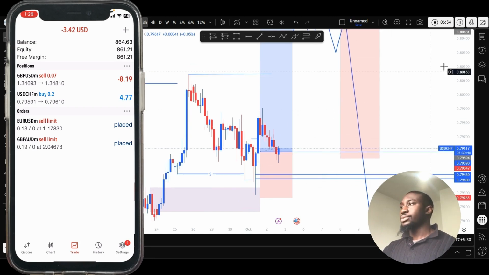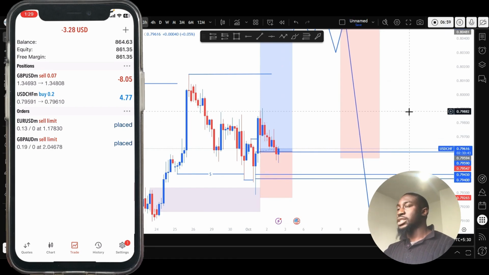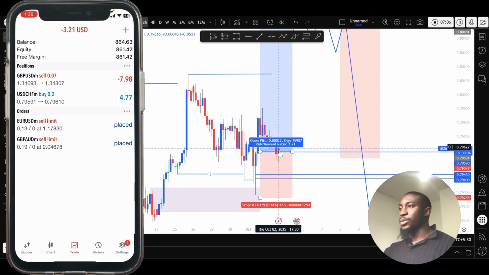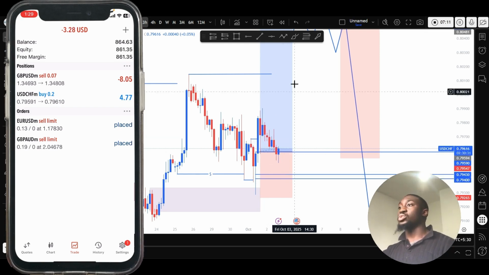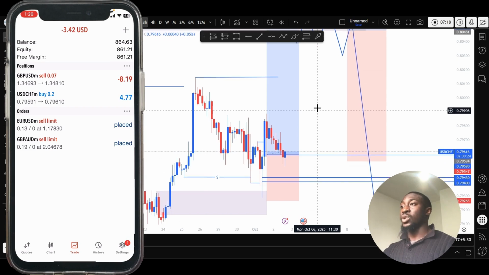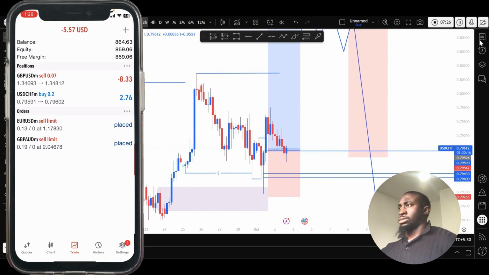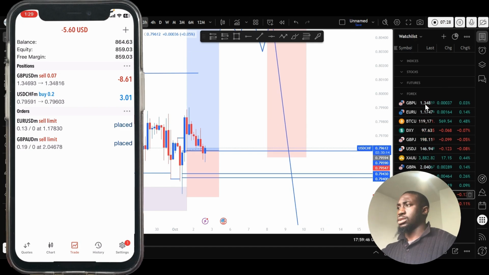What I'm still saying is that price might still shoot down to this area, because if you look at USD and EUR USD, they are still likely to go up a little before they sell. Same thing with this one. Once those are buying, this one may still be selling down to this area. Before this one wants to move, USD and EUR USD will move. So one needs to be smart here. But I'm still holding this trade. Anything that wants to happen, should happen. This is what we call deadlock. Deadlock broken. It is what it is.